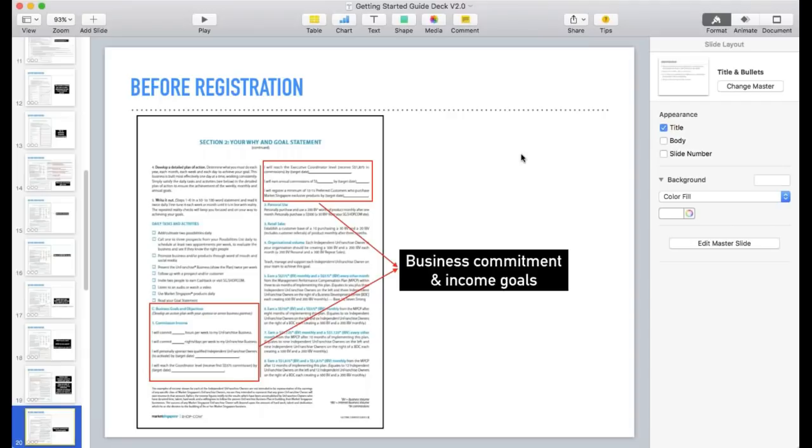After solidifying personal goals, we move to business commitment goals. We need to know what income goal they want and when they want to achieve it — put a price tag next to their personal goals and plan for it. For example, if in five years they need $100,000 to $200,000 in the bank, what pin level should they achieve, and what income goals should they be targeting? As a senior partner, we help them plan out an action plan for the upcoming months and years with timeline milestones.